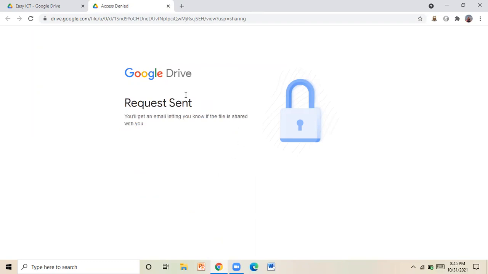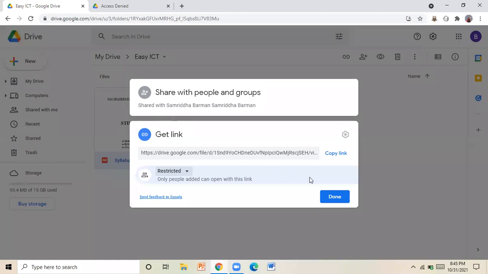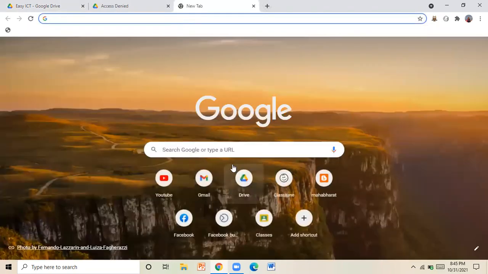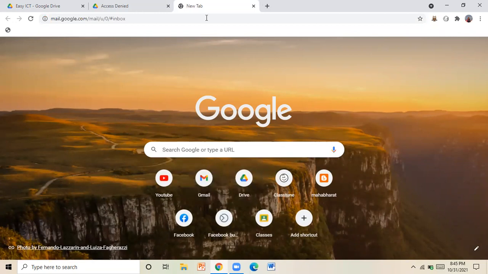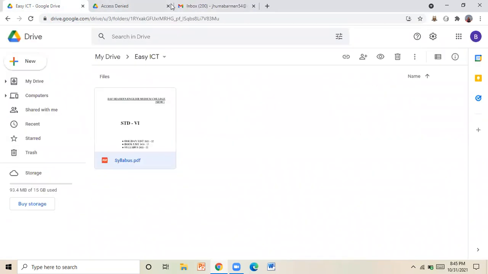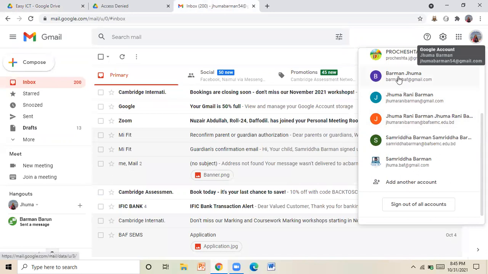Request access, request sent. Done. Okay, now I am going to the mail ID of this Gmail ID. So it's easy. Where is the mail ID? This one.